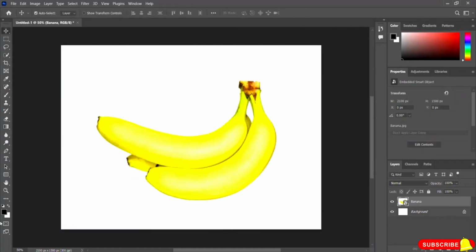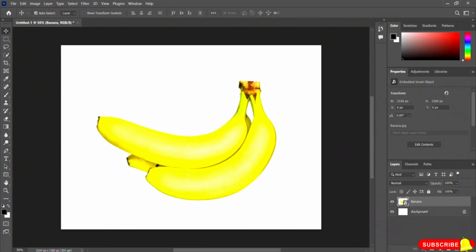Okay, so you can see that we got our banana image, and you can see that the banana layer is also added. So I need to add a drop shadow for this banana. And let me tell you one thing, because adding the drop shadow is a little complicated. If I ask you the question, how will we add the drop shadow, some of you may know some use of Photoshop, so you can answer me: yeah, the drop shadow will be added from the effects option.